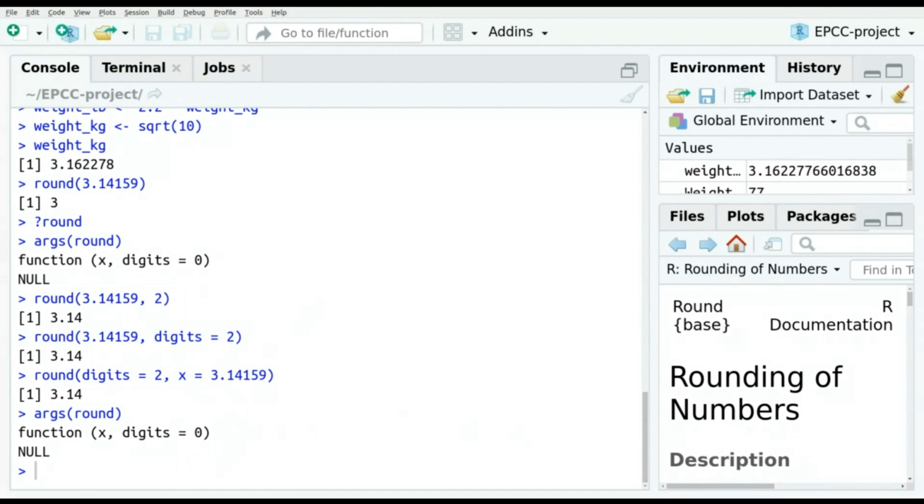Okay, we have seen functions. Now what we will see is the use of vectors and data types. A vector, if you are not familiar with that, is like a collection of things of the same type.